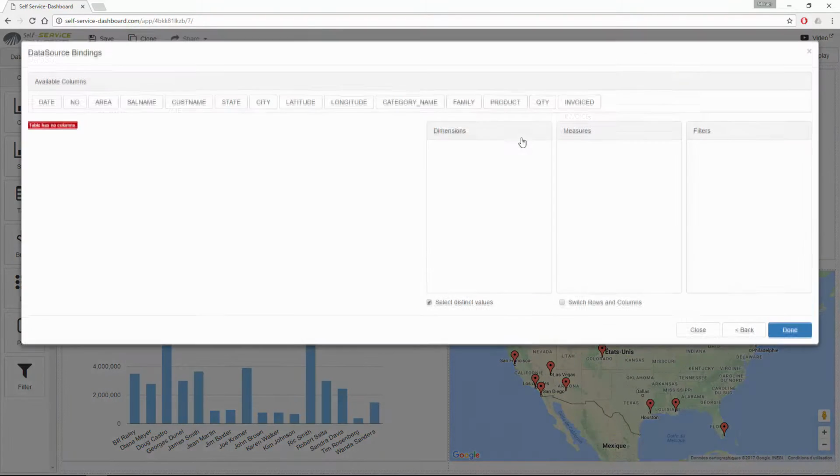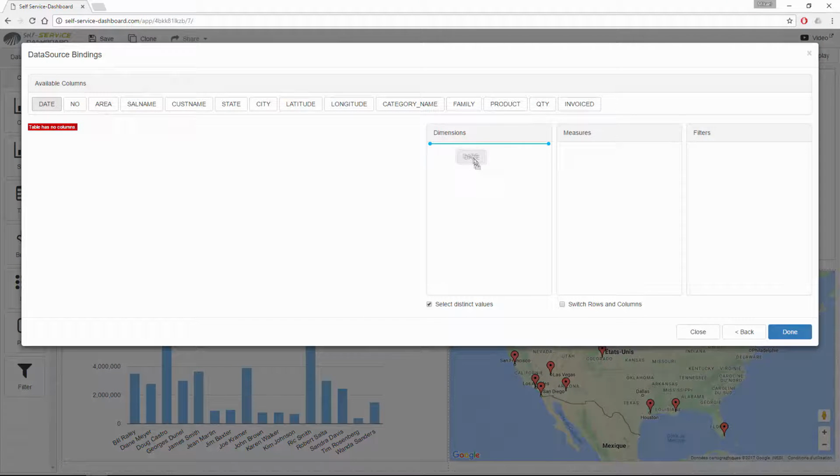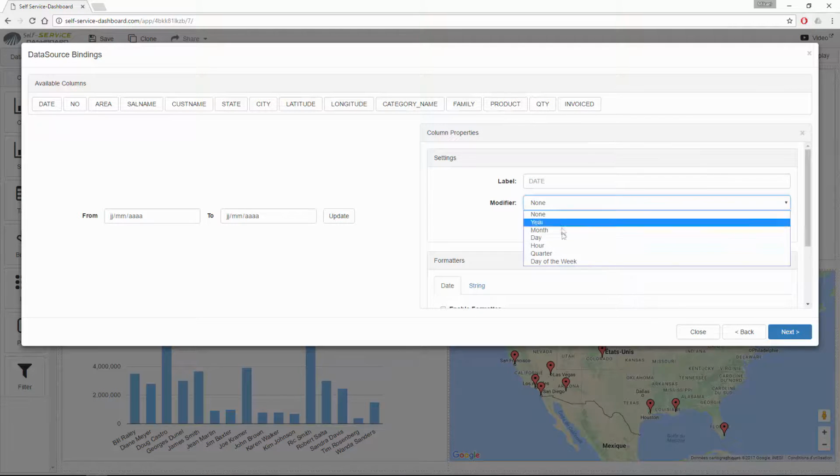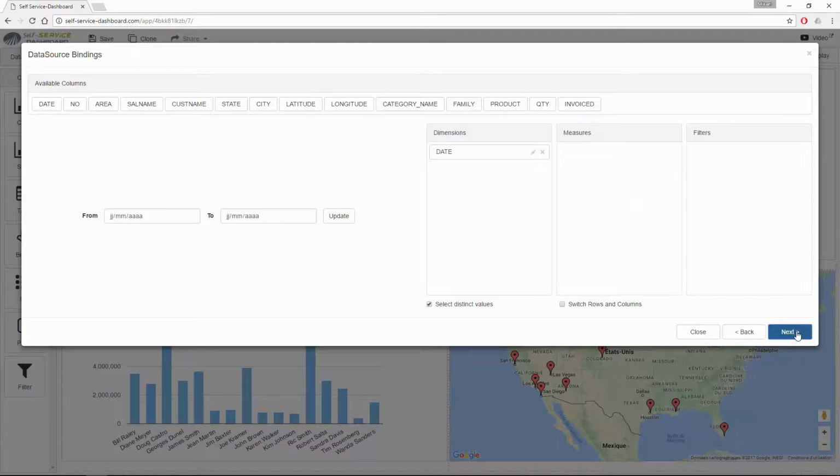Next, for example, we will make a filter on the date. You can put a modifier like on years. This will give you a list just with the years where you have some data. But we will work without modifier, which will give us a calendar.